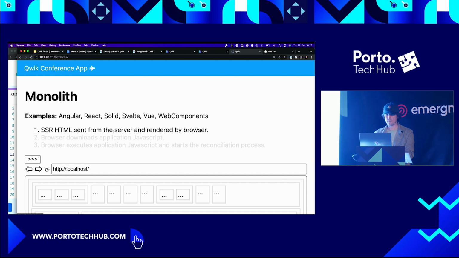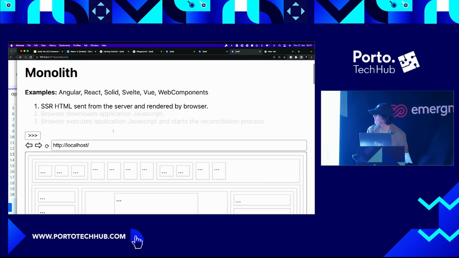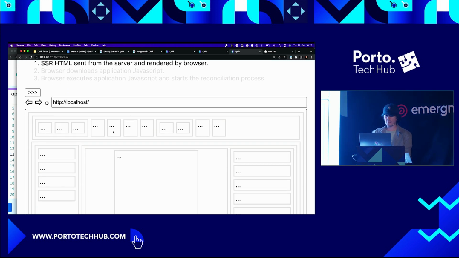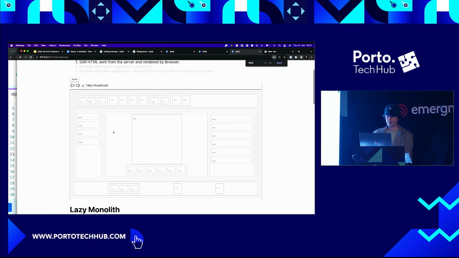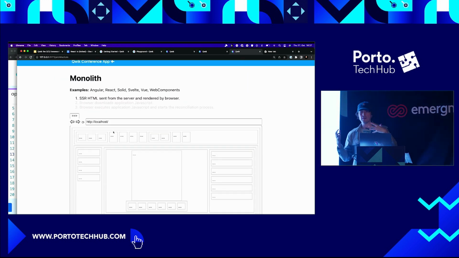If you have a monolith application, even before lazy loading, you have a single piece of JavaScript. So you will do the SSR: HTML is sent from the server and rendered in the browser, so it will be visible.